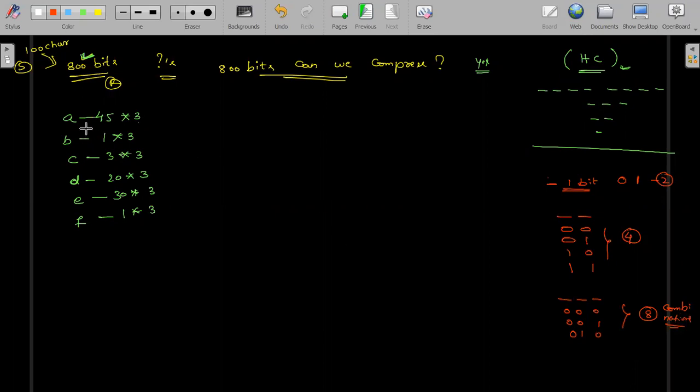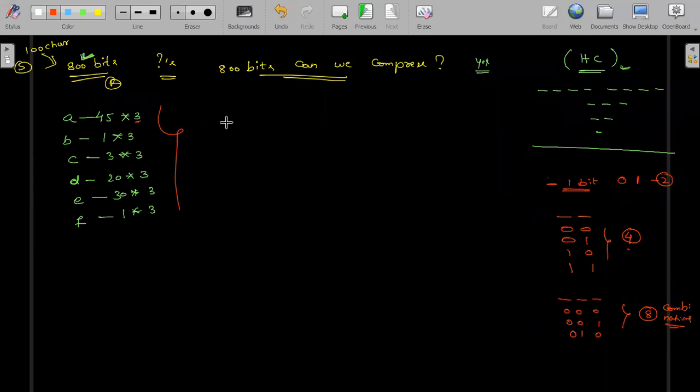To represent this, 3 bits are more than enough. Yes or not? Why should I waste that much memory? To represent 6 distinct characters here, 3 bits are more than enough. Why should I waste 8 bits of memory? So what happens here, it is going to be compressed, or not?